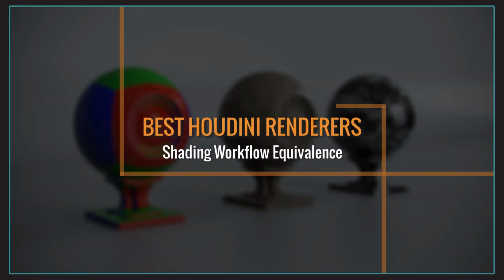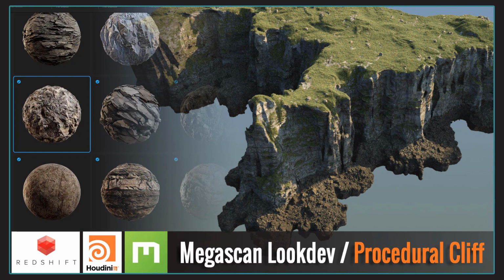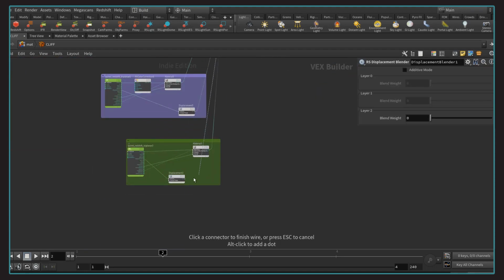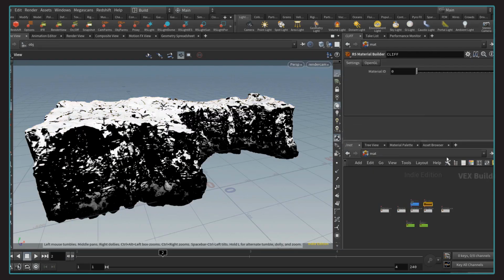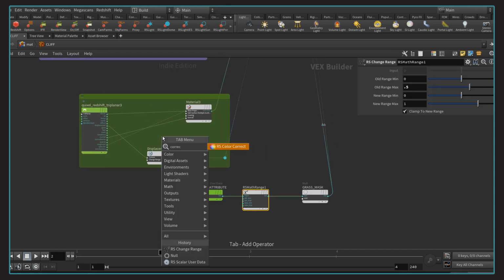Today is going to be a fairly different video than usual. See that rather as a documentation that can help you move from one engine to another or simply get the shading fundamentals of the engine of your choice. The main reason for this tutorial is that a lot of you asked me what would be the equivalent workflow to achieve my previous tutorial about Megascan shading, so using something else than Redshift. Of course I can't make the same tutorial again and again, it would be very boring for me and a lot of work. So I figured I had to do something so you can at least translate some workflow into the engine of your choice.